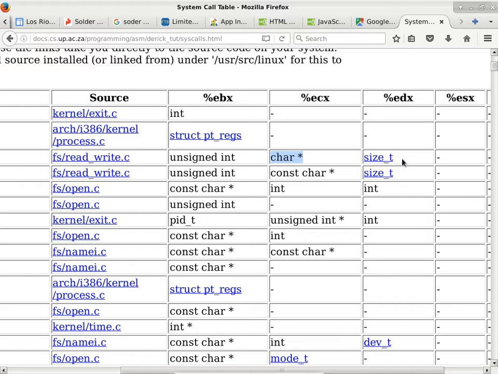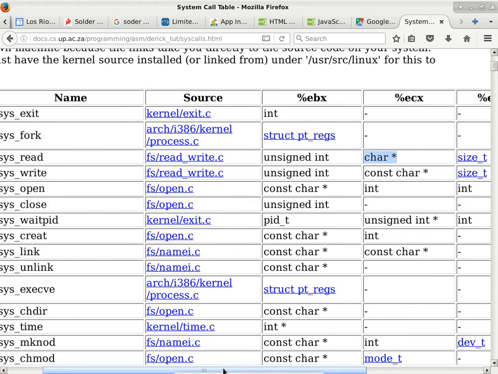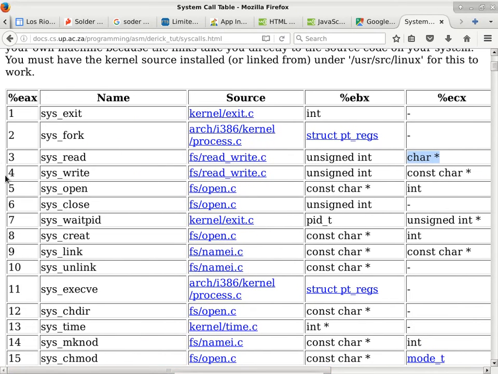Okay, all right. But I haven't explained the first column. What about these? The 1, 2, 3, 4, they just seem like consecutive items, but they're not really, they just identify which row we are talking about. These are the values that you need to put into EAX when you want to request that particular service.